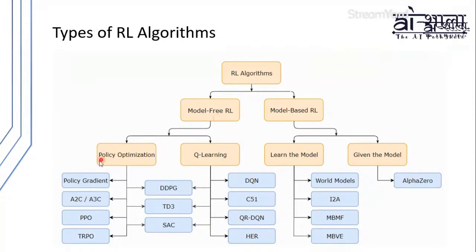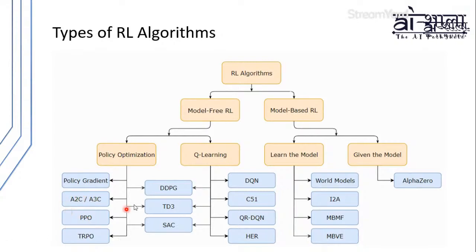Model free methods are policy optimization based and Q learning based, basically policy based and value based methods. The methods could also be both policy based and value based, which are commonly examples of actor-critic methods. This is how these are categorized. Policy gradient is purely policy optimization. A2C is both actor and critic, both value based and policy based.